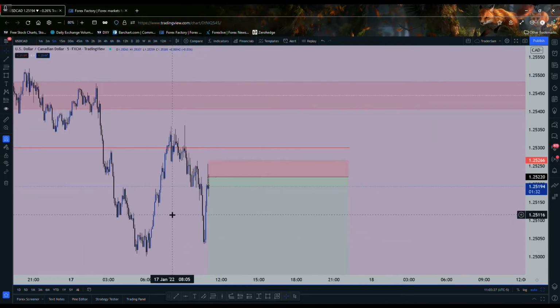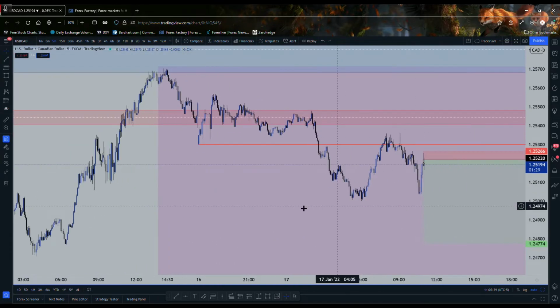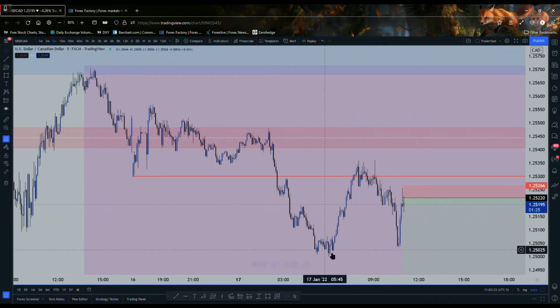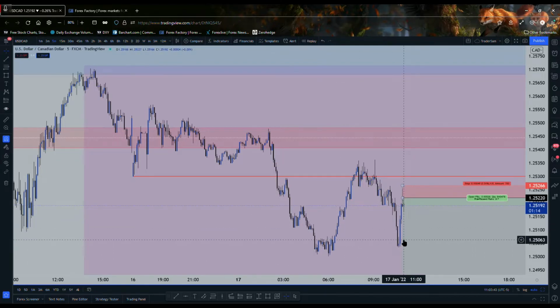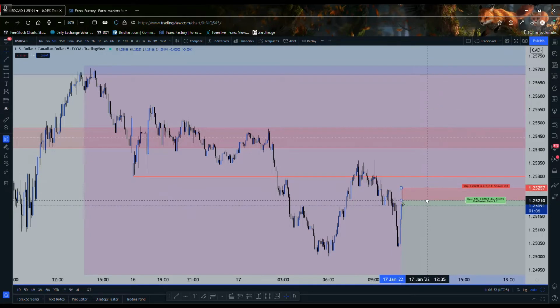So just to get into it, overall market structure sell model, there was a buy model that partially completed, and then now it looks like another sell model on the lower time frame. That may also look like it's partially completed, but I want to see this come back up. I know ideally I didn't want it to come up this high, but this is where my stop loss is, and I just wanted to show my entry.